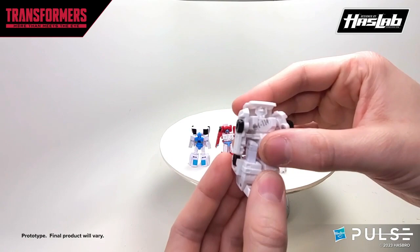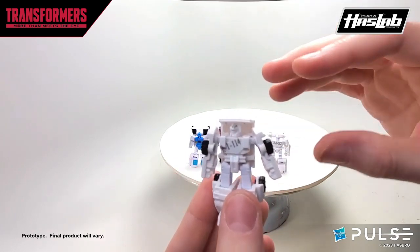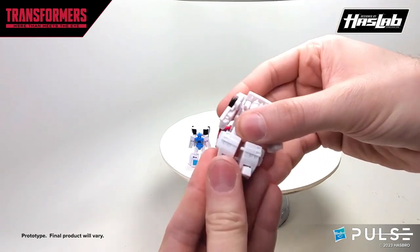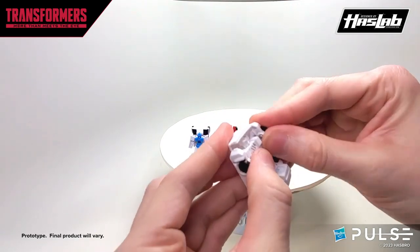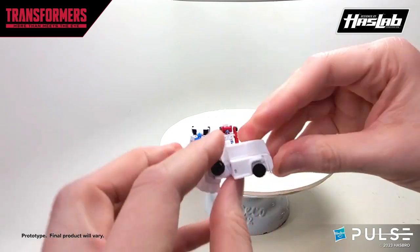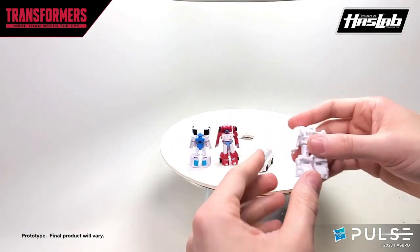Talking about Peepo, in the animation and the original toy, the top of his hood was actually the front of the ambulance, but just due to engineering, we kind of had to swap it, so now it's actually the back of the ambulance as his hood, and then his feet are the front. But super simple. Fold in his feet, shift up his arms, and those will tab right in. And these guys actually came in super tight compared to Deathsaurus. And then rotate, and voila, you got an ambulance. So, we'll be painting this up. It will look fantastic. Now we got Boater.